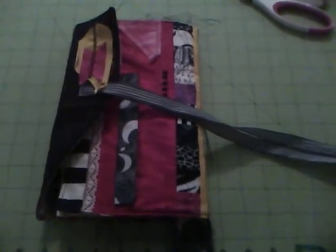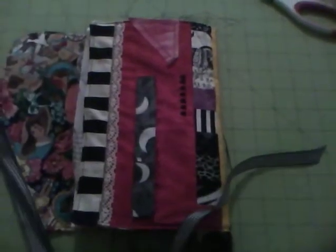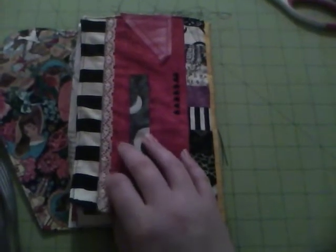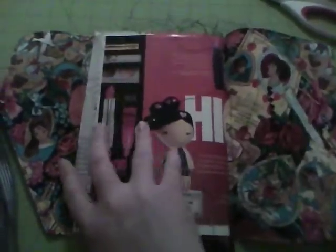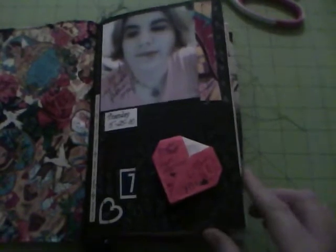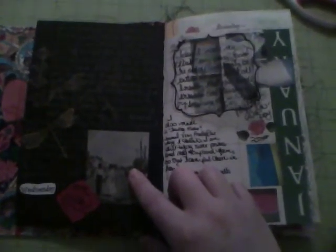I'm also using that to make my video super cool. Okay, so here is the front - open that up. I didn't have a chance to make a video before I started journaling in it, so you get to see my first few pages where I started journaling. Here's my first page. I'm not really sure if this video is gonna work with the lighting, but maybe I can work on that later. This is a black page, so obviously I wrote in white.